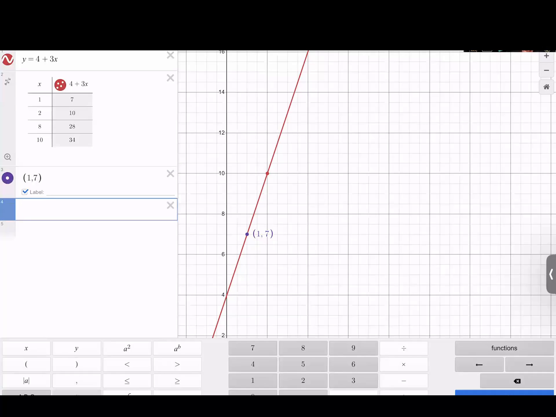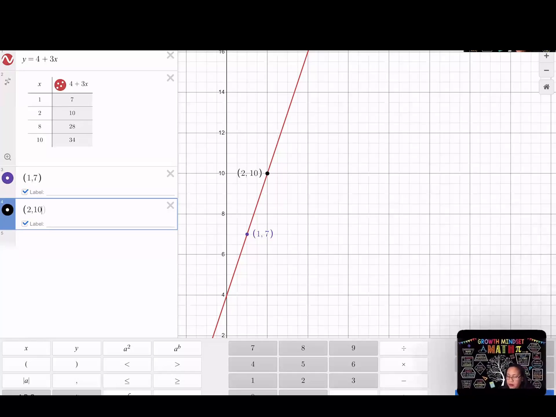So for instance, let's say I wanted to do 2 comma 10 to label it. Okay, and then you can see what's happening here. So try it, pause this video and try it yourself. And then we'll go back to the actual problem.